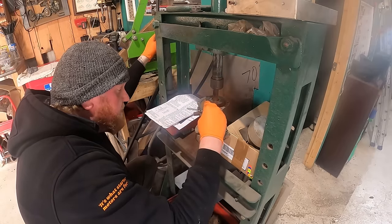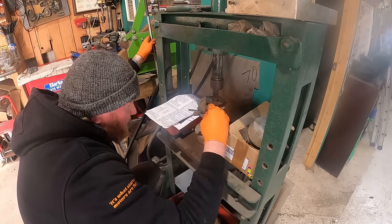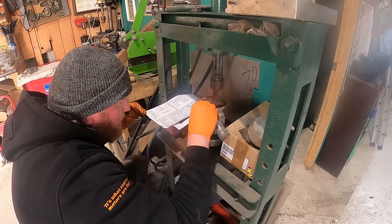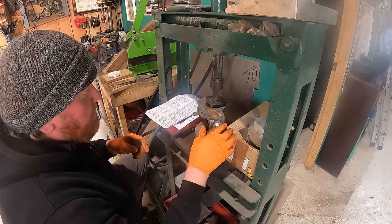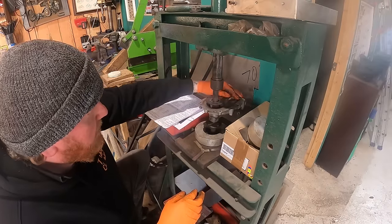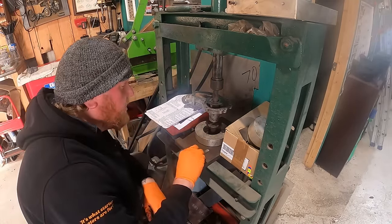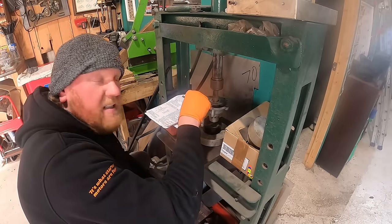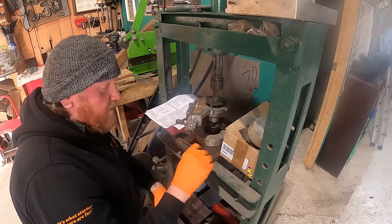Okay. And hopefully this will spin all the way around. Oh, it's just absolute perfection. I'm so good at this. Apart from snapping the thing in half. But yeah, so that's what it should be like underneath there. Nice 0.5mm gap.